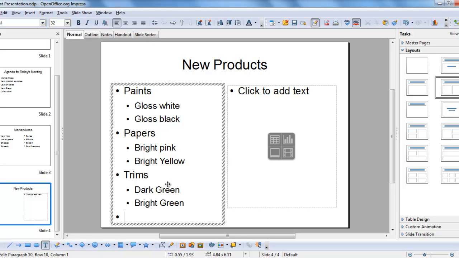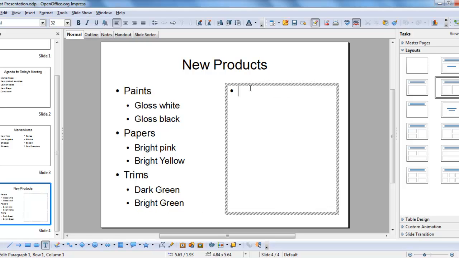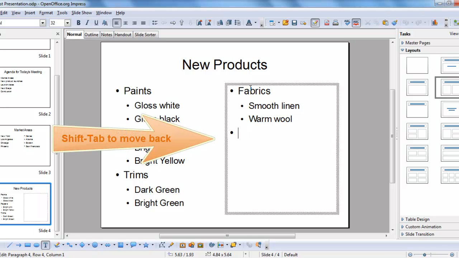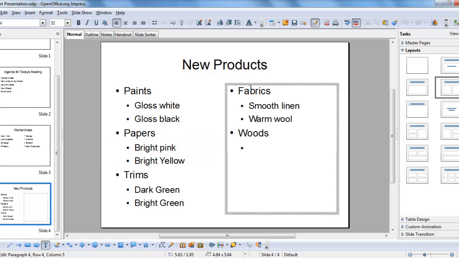As you can see, my placeholder has now gotten a little large, so probably the best thing to do is to come here and we'll type enter, tab, and shift-tab, and tab, return and retype, enter, and shift-tab to come back up a level.